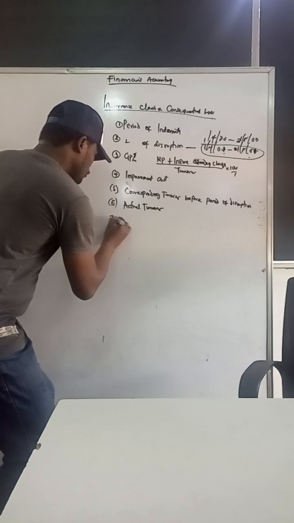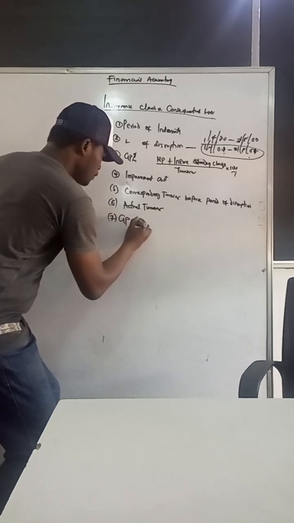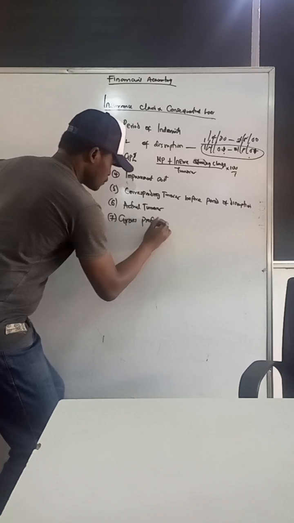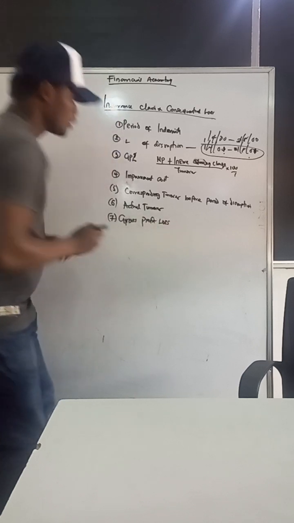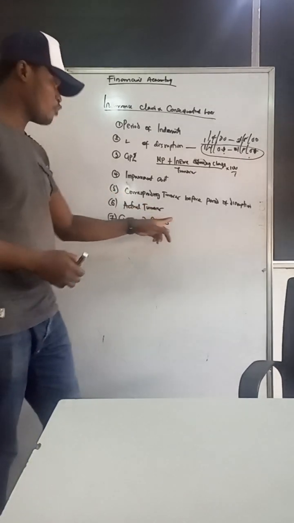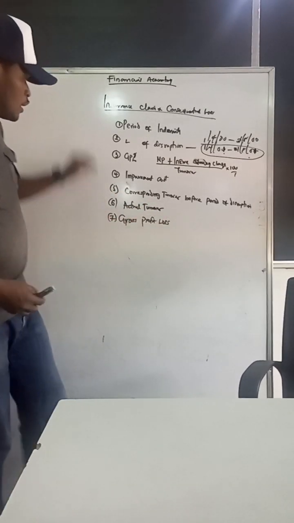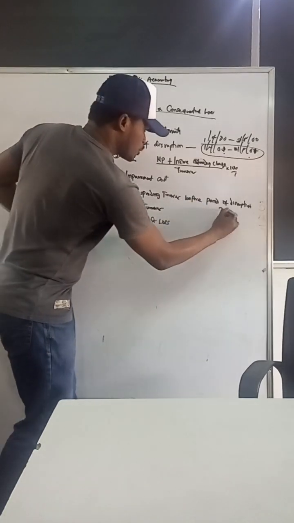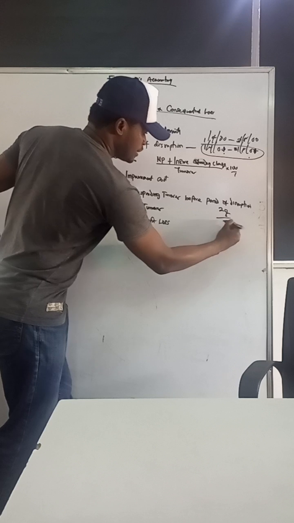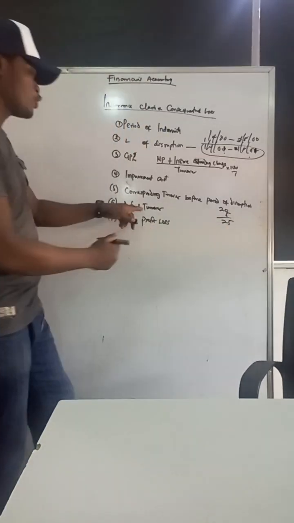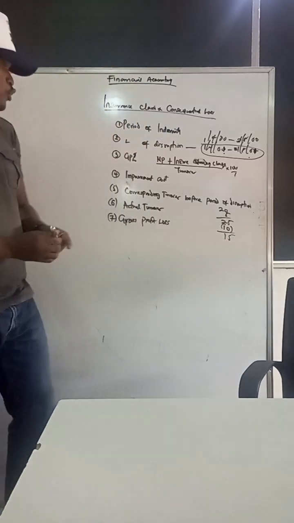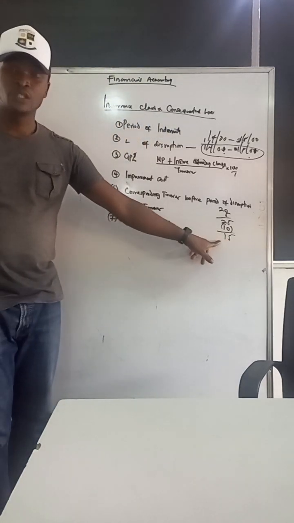So number 7, my gross profit loss. My gross profit loss is the difference between my corresponding turnover and my actual turnover. If my corresponding turnover here is 20 naira, and after adding my improvement cost of 5 naira, I have 25, and my actual turnover is 10 naira here, so my gross profit loss is 15 naira. Do you get it now?